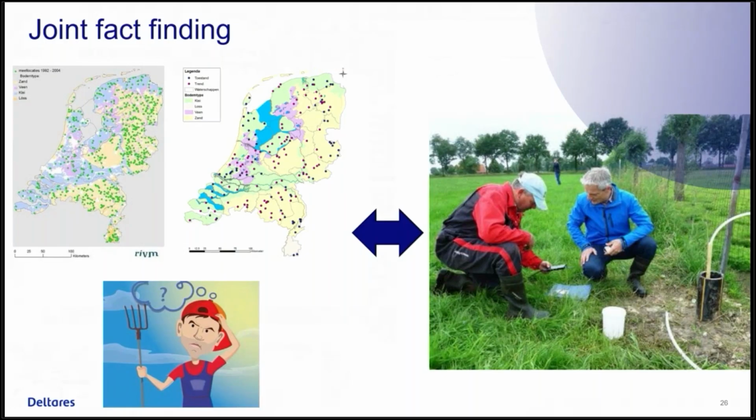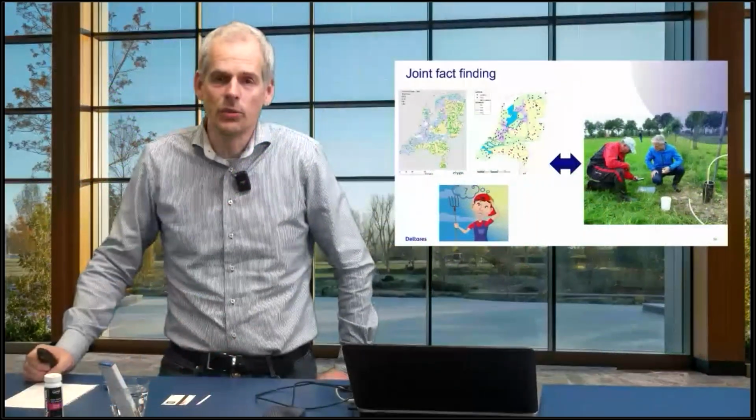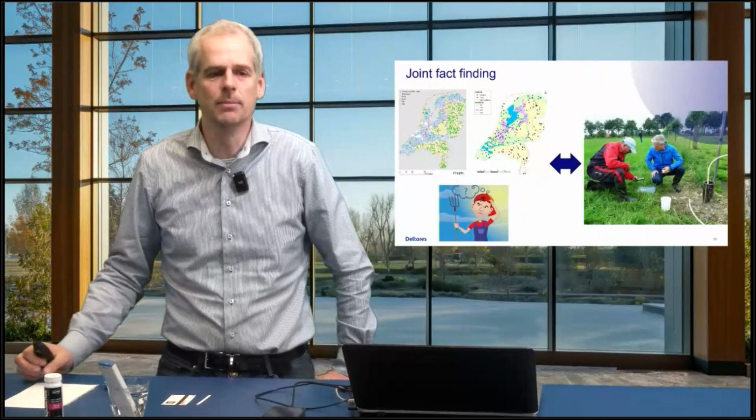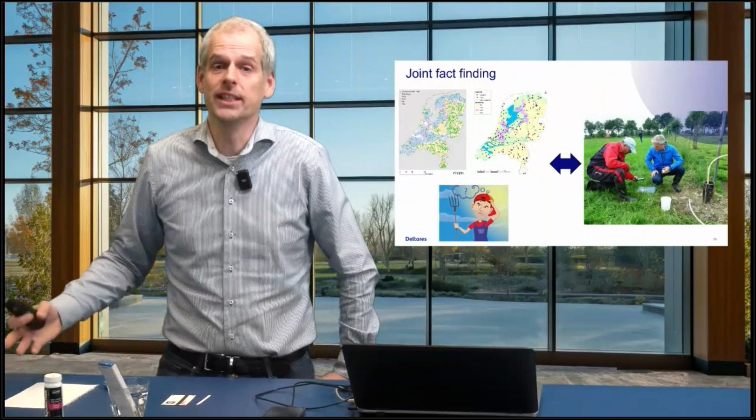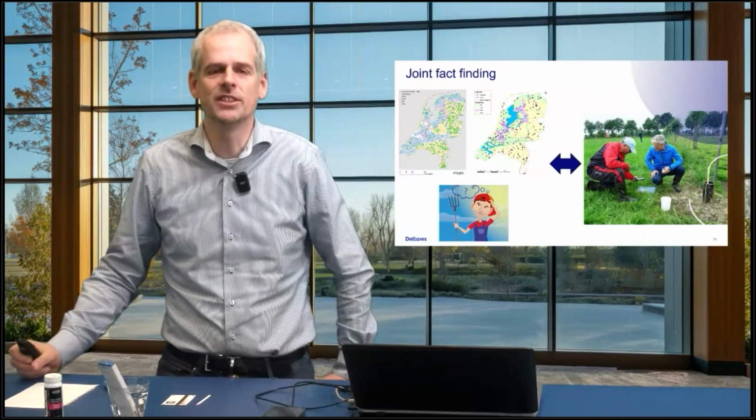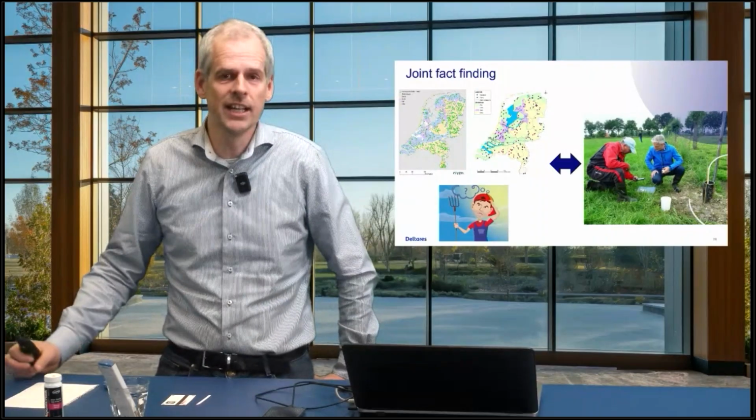Based on these national monitoring networks, we make new legislation, and that's put upon all the farmers in the Netherlands. The farmers are obeying the rules, so they assume that they are doing a good job, but actually they don't know because they don't have the information about their own farms. So we are looking towards going out measuring together with the farmers, to involve them in monitoring campaigns, so that they can see themselves, okay, I'm doing indeed a good job, or maybe on this and that field there's some more nitrate loss than I had expected.